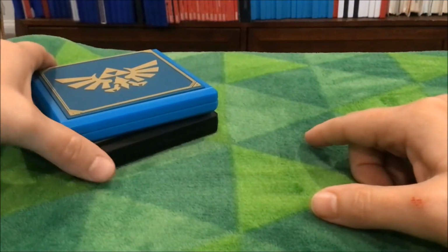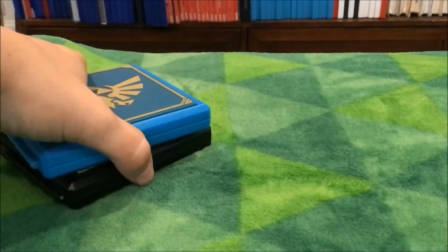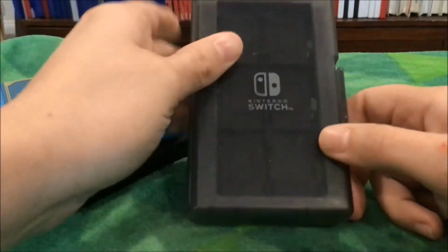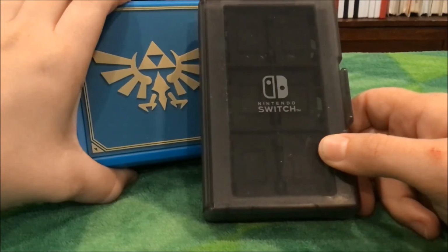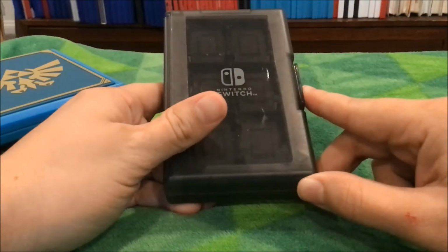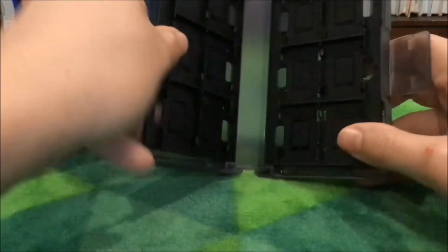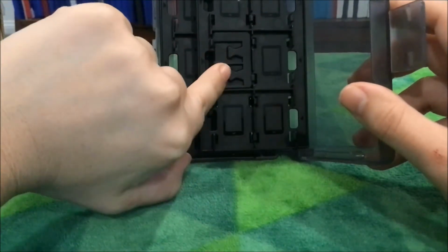Now, if you don't want to have your games kept 12 and 12 like I do, I have another option for you. This is the Hori Nintendo Switch game cartridge storage case, and I've used this when I didn't want to take these two along. Mostly when I do flying, I will put all of my cartridges in this one box so that I don't have to worry that I've lost this one or maybe this one. So let me flip this open for you. You can carry a whole ton of cartridges in here. I believe there's enough room for 24, and there's also some storage for some SD cards here as well.